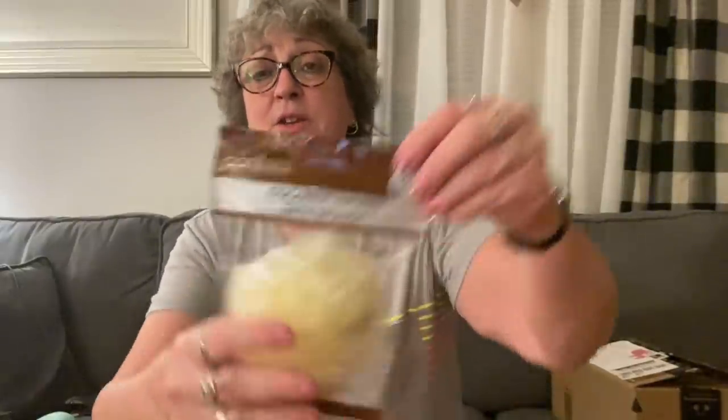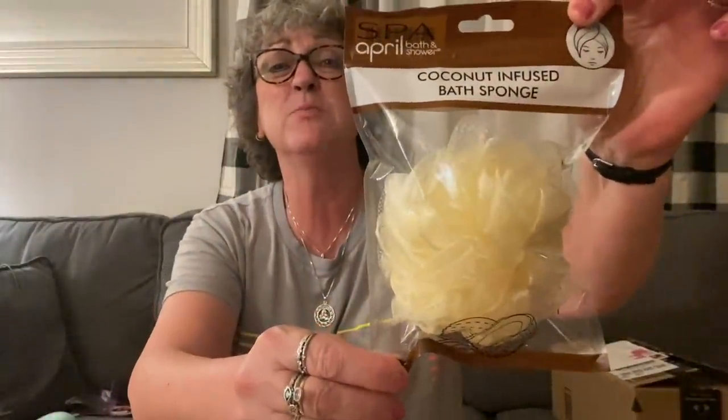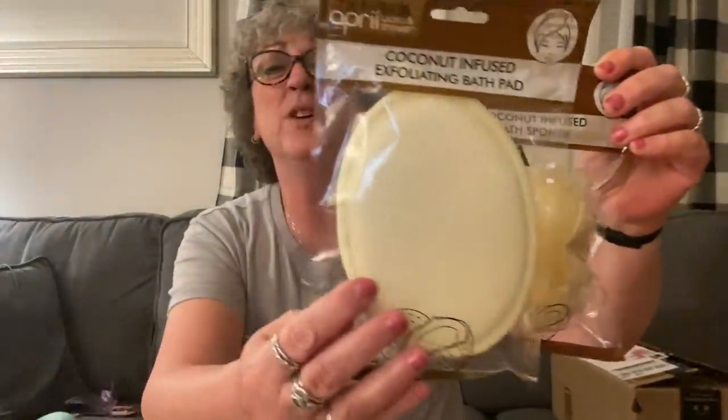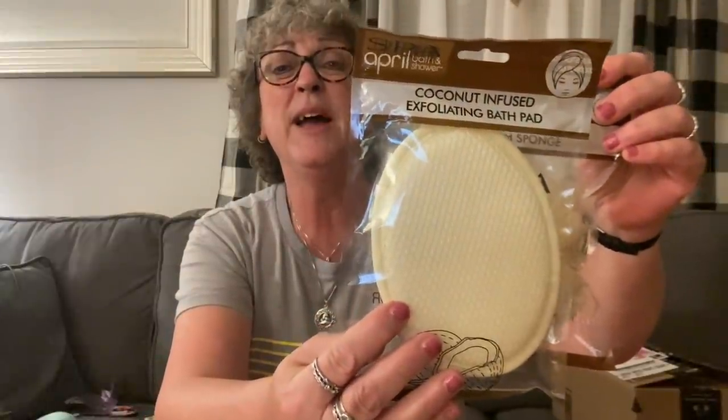So I found some more of the Spa April Bath and Shower infused products. I got another one of the coconut infused sponges. You guys know I opened these before. They smell fabulous. I got the coconut infused sponge, and another one of the coconut infused exfoliating pads. And I got the lavender sponge, because I got extras of these to add to a gift basket. Very nice.